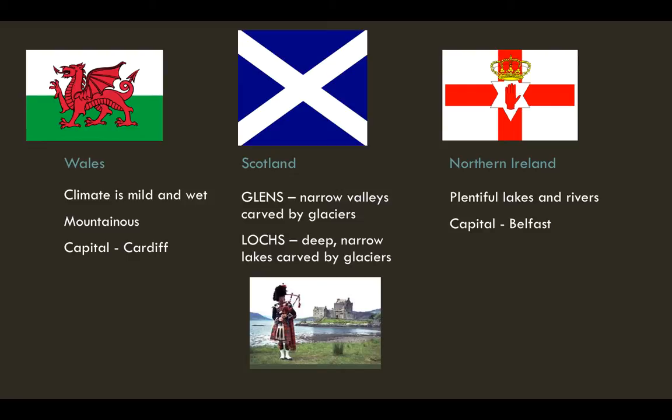Okay. For the final nation, Northern Ireland, here you can find plentiful lakes and rivers. You also find the capital, Belfast. Belfast is pretty famous for the history in regards to shipbuilding. They have many shipyards where they would build famous warships. Probably one of the most famous ships ever built at Belfast was the Titanic.